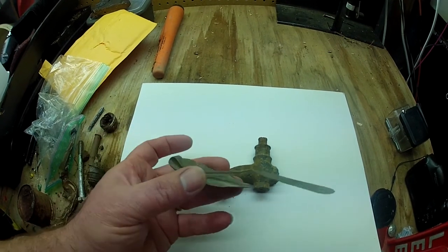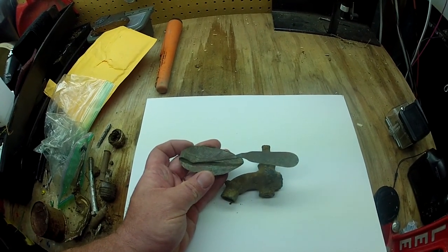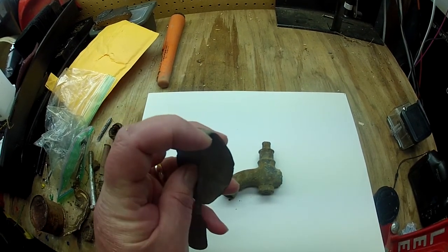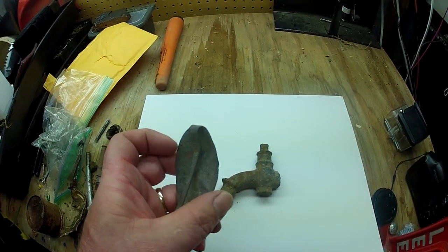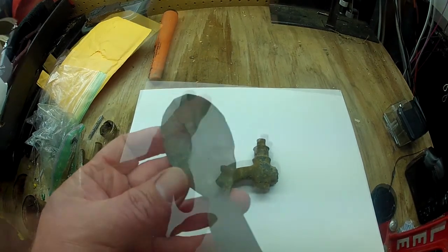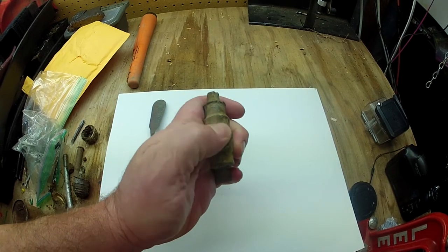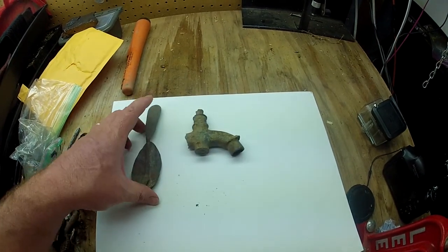And I don't want to straighten the handle out. Somehow this thing got bent over — probably in the creek, but I don't know. I can tell if I straighten this out it's going to break right here, because I put a little pressure on it and it instantly turned white, changed color right here on the corner. So I know if I try to straighten it out the thing's going to snap right off. I'm just going to throw this in my display case because I like it. And then the barrel tap — it's packed full of rock, gravel, sand. That should be hollow through there, obviously. But that's a pretty cool little find too. That dates back to the gold rush, I'm sure.